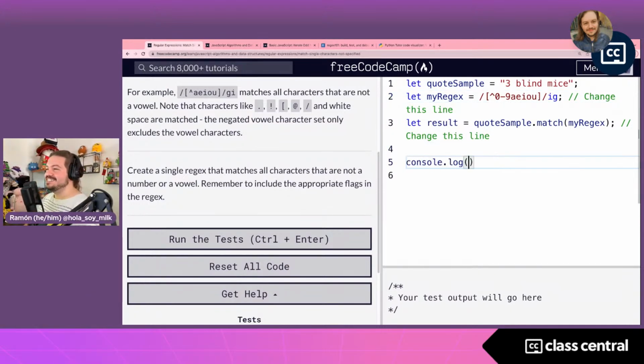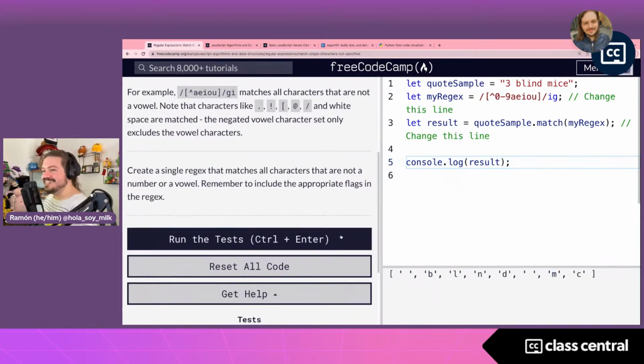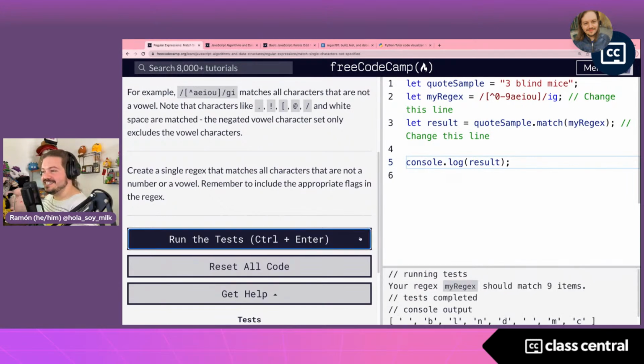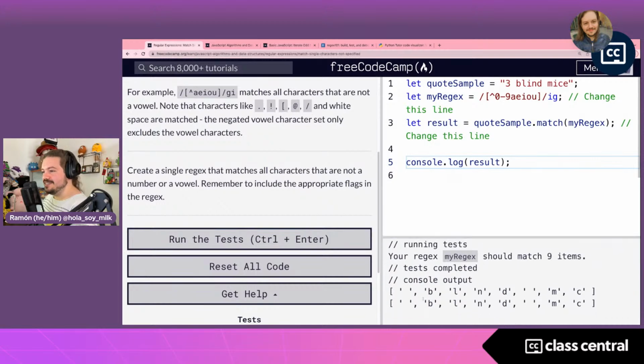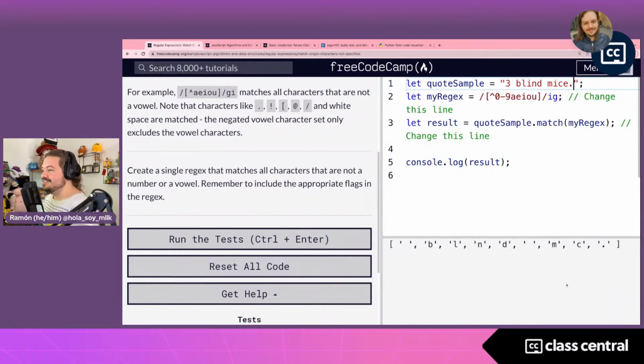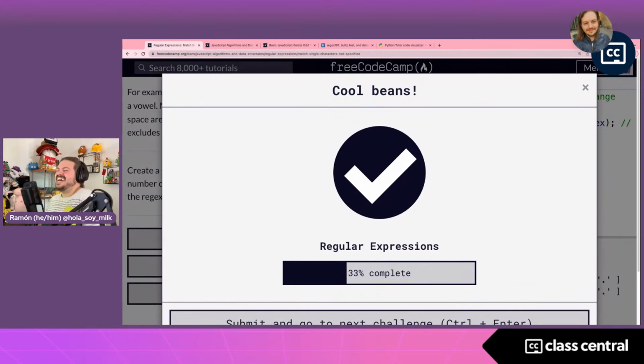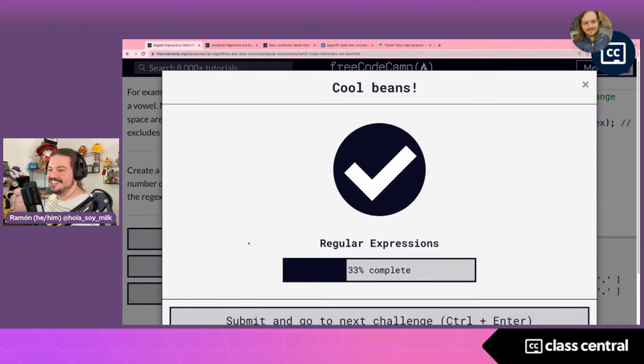My bad. Let's console log result again. There we go. There's the spaces, blend and ms. See, these things are confusing. All right, run the tests. Still not working. Why is that? Let's see. 1, 2, 3, 4, 5, 6, 7, 8. That are number, not the original dot. Oh, right. Thank you. Well, the vowels are there, folks. I forgot to put the dot back in the string. See? Look at y'all paying much more attention than me. There we go. Good teamwork. Love it.